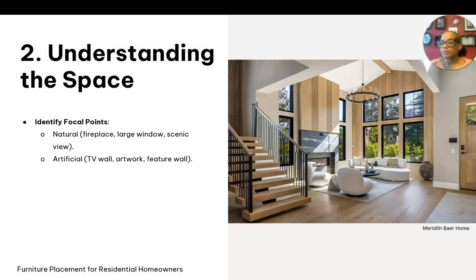So you're going to understand the space. One of the first things that you want to do as a designer is not only understand your client by doing the programming, understanding their needs, wants, goals, but you also have to actually look at the space that they're going into and really honor the space. There may be some things that their goals are in opposition to in the space, but it's really up to you to decide how you're going to react to that. Maybe you do something that is a juxtaposition of the exterior, or maybe you do something that works with it, but it needs to be a decision that you make logically and with your client.